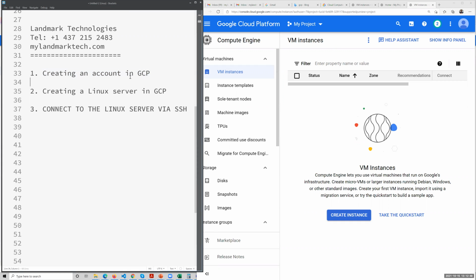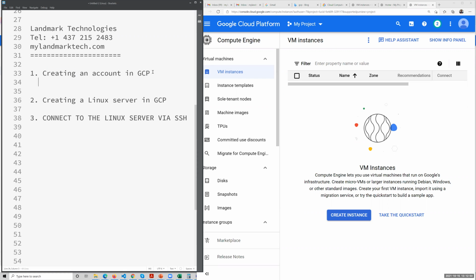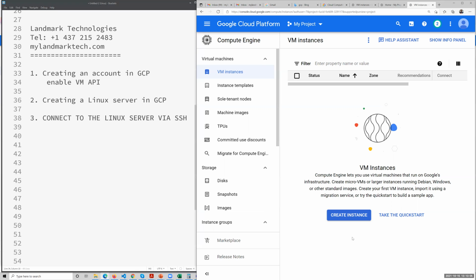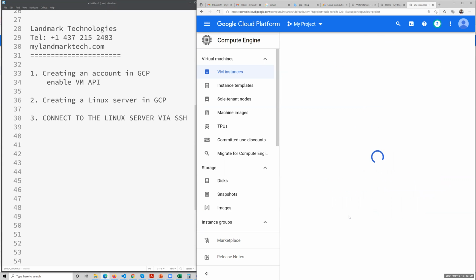And after we created that account, since we want to use it to create our servers, we enabled the virtual machine API. So now I can create an instance here. Creating a server is creating an instance. So let me create a virtual machine.